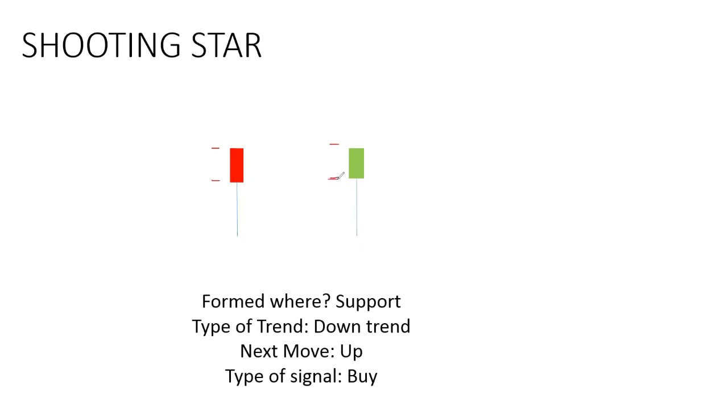Meaning that price opened here, went and created this low, but then came back up. The sellers were trying to take over, but they couldn't win the specific time interval. Let's say you're looking at the 1 hour candlestick and it printed something like this. It shows that the sellers were trying to take over, but eventually, when the candlestick closed, the bulls won at the specific time interval. That's what it means.